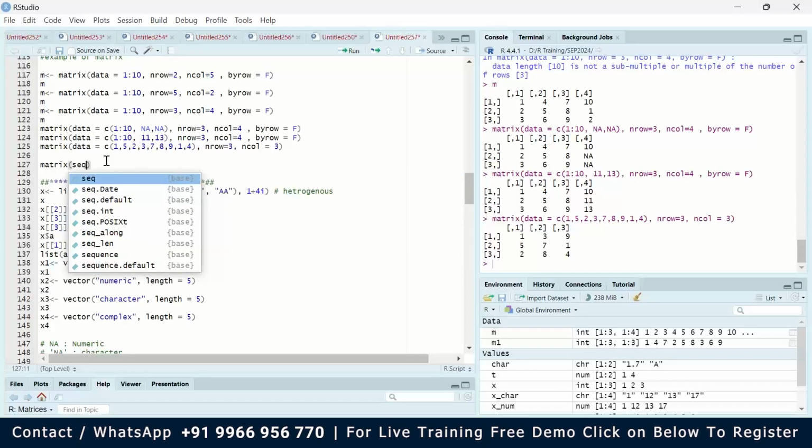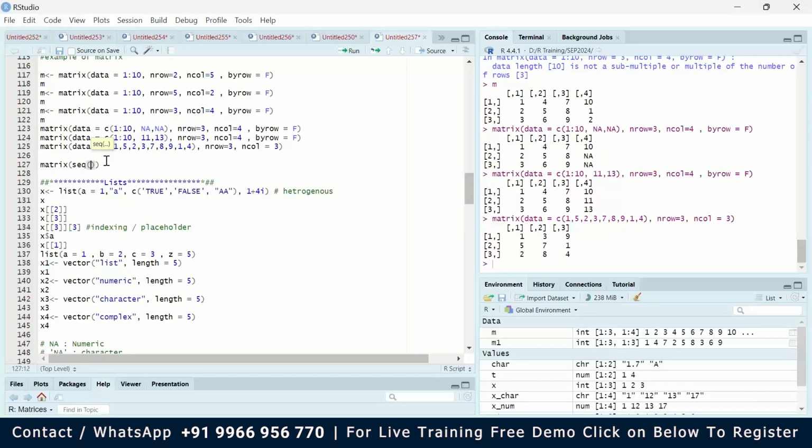I can use a sequence function. Hope you can recall the sequence function. What I want to do is first create a sequence, or maybe I can use explicit values. I don't want to confuse you with another function. So I can give here 9 values. Maybe I can use 1.2, 1.4, comma, 1.3, comma, 1.6, 1.7, 1.9, then 2.1.